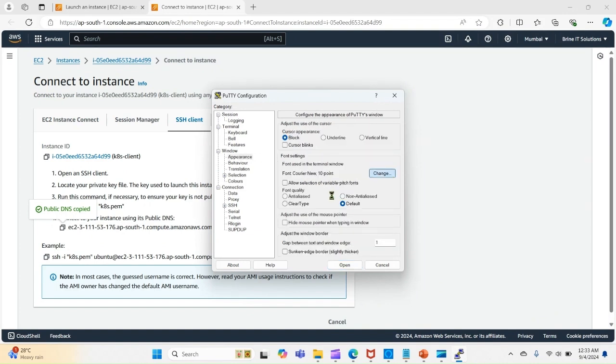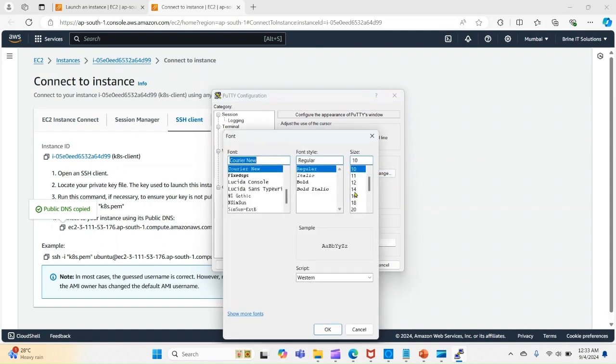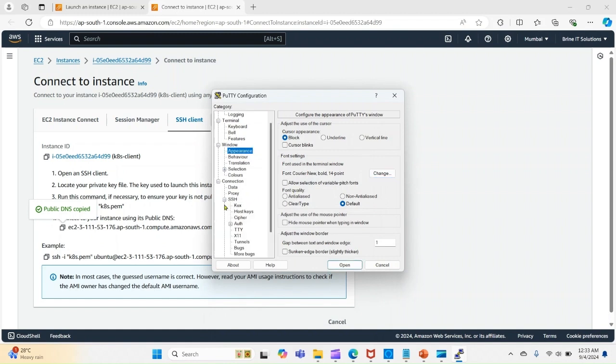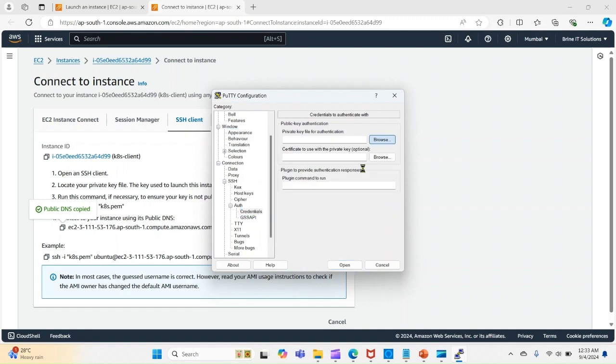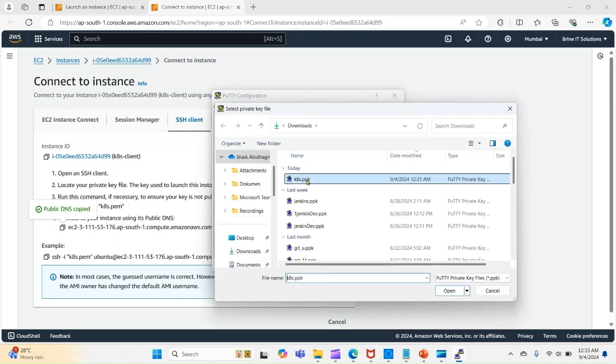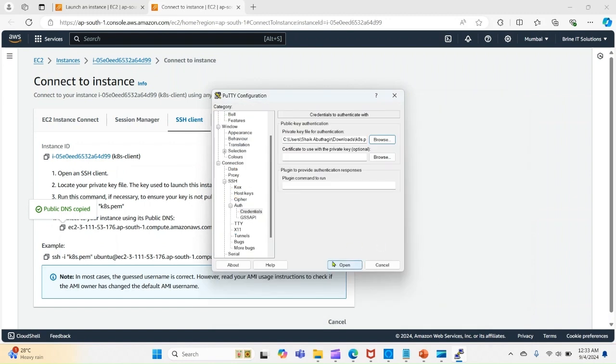I am going to change the appearance a little bit so it will be more comfortable, and then provide the key which I created for this. I created the key for the PuTTY tool directly, so I am not going to convert it. If you are creating a PEM key, then we need to use the PuTTYgen tool to convert the key.